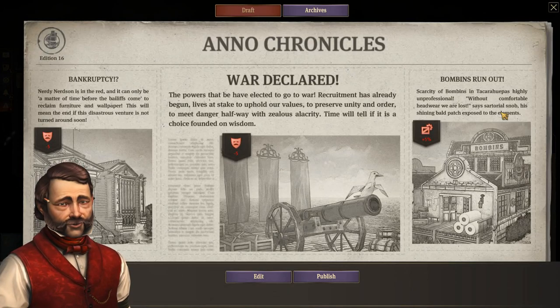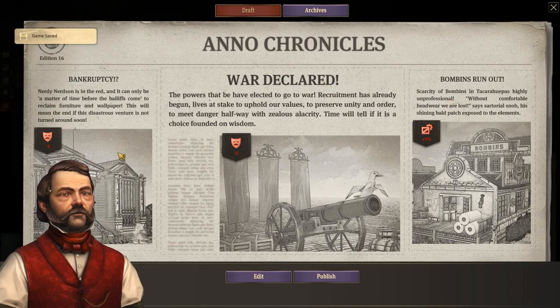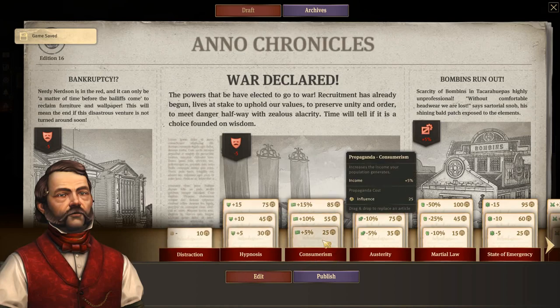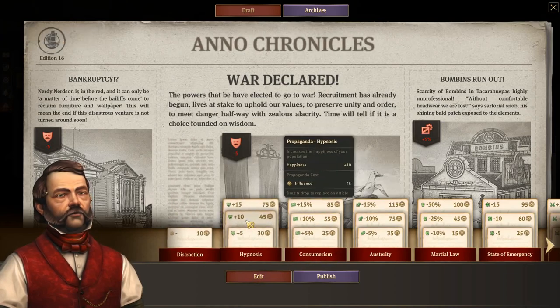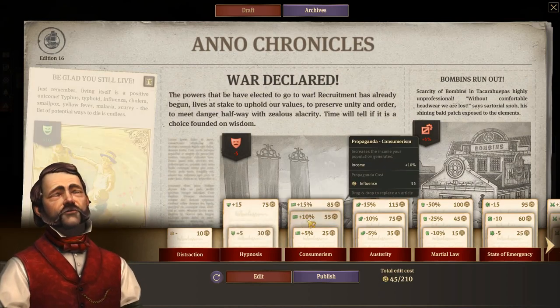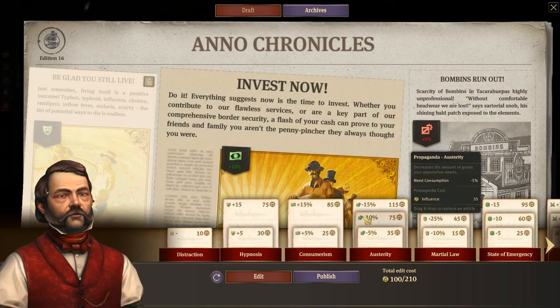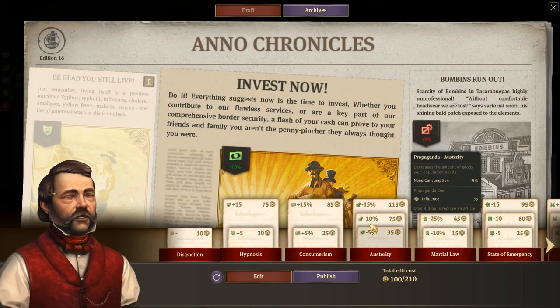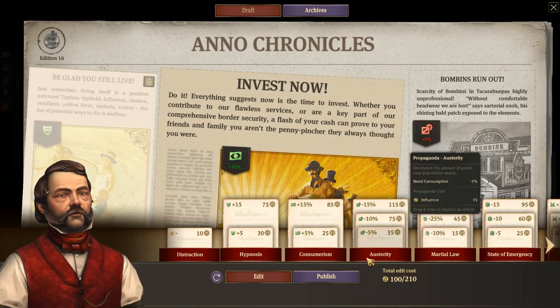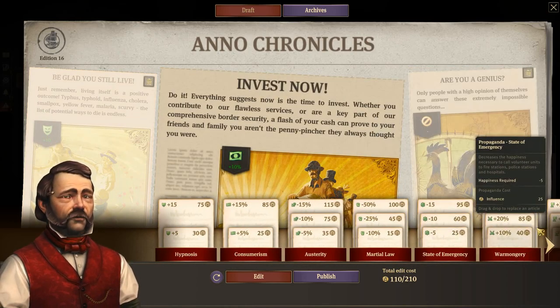Let's have a look. Or declared bankruptcy. Bombings run out. Game save. Okay. You know what? This is gonna get edited quite heavily, so we'll do surely happiness. These are alternatives we'll do that I'm not privy to. Something like this. And let's just do no effect. Of course, you know what's best.